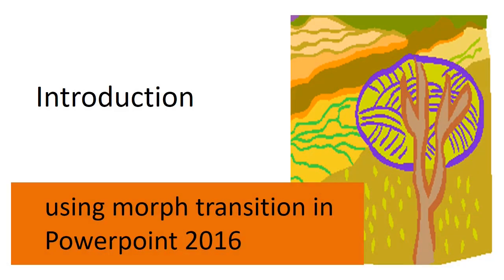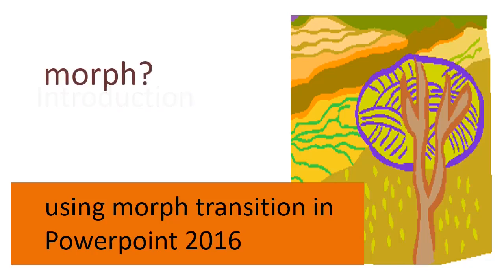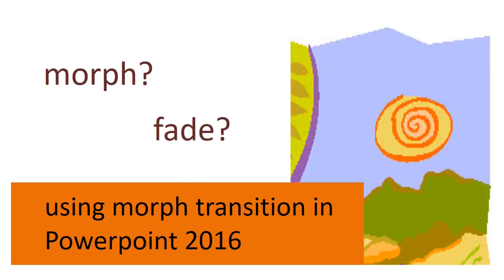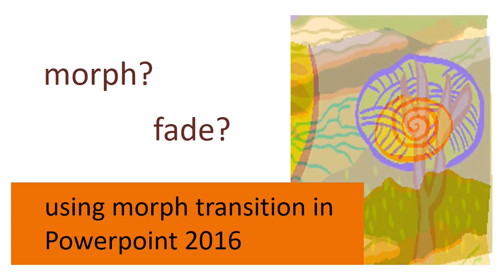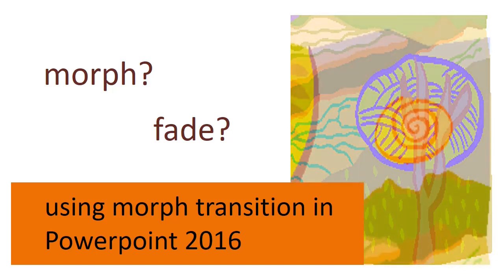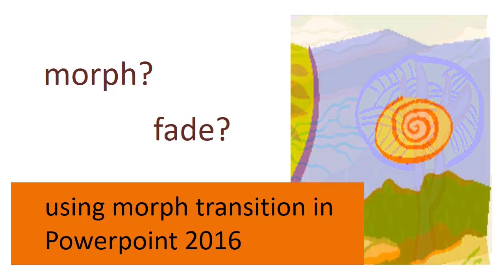Initially, I wanted to use the morph transition which some people have introduced, and I found that the morph button is not here. Then I found from YouTube that a file which has morph transition effect can be used in PP 2016. I found the file and also found that what is supposed to be morph transition is just fade transition. This experience is the same as what other people have encountered.